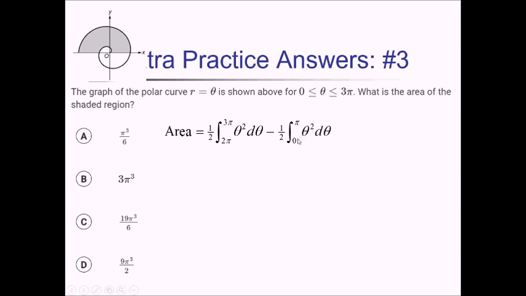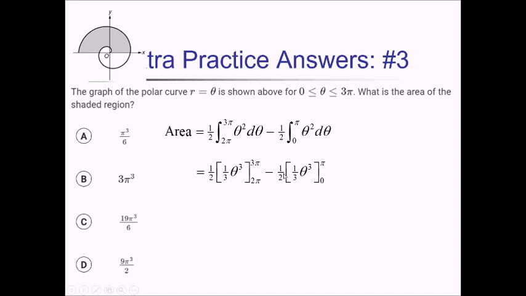All right, so this is a no calculator problem, and we're going to have to simplify our answer, it looks like. So let me start by taking some antiderivatives. This bumps up to a 3, just using my reverse power rule, and dividing by that, I have 1/3. So I've got a 1/2 times evaluation box 1/3 of theta to the third power, evaluated from 2 pi to 3 pi. And then I essentially have the same exact thing, but evaluated from 0 to pi, because everything else is the same in there. And that's what I'm subtracting.